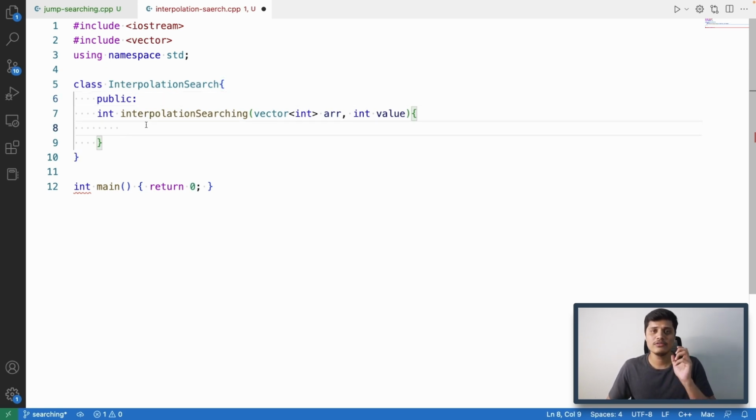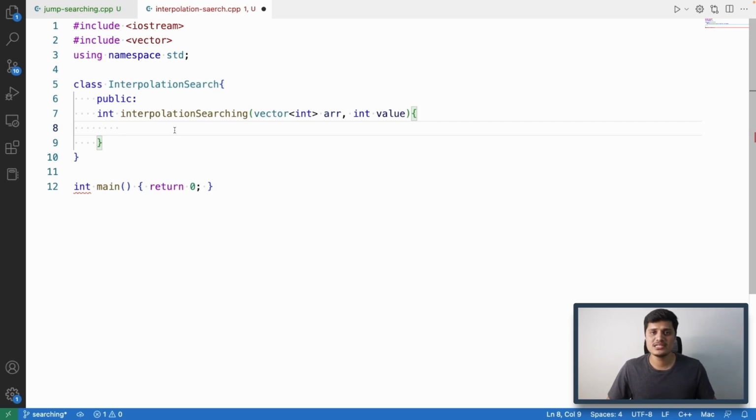But in the case of binary searching algorithm, what exactly we do, we will have the starting index and we will have the end index, and using those two indexes, first of all we will try to calculate the middle index in the array of values that we have been given, right? And if that middle index has the value that the user has passed, we will basically return that index. Otherwise, we will limit our search logic either to the left part of the array from the middle index or to the right part of the array from the middle index.